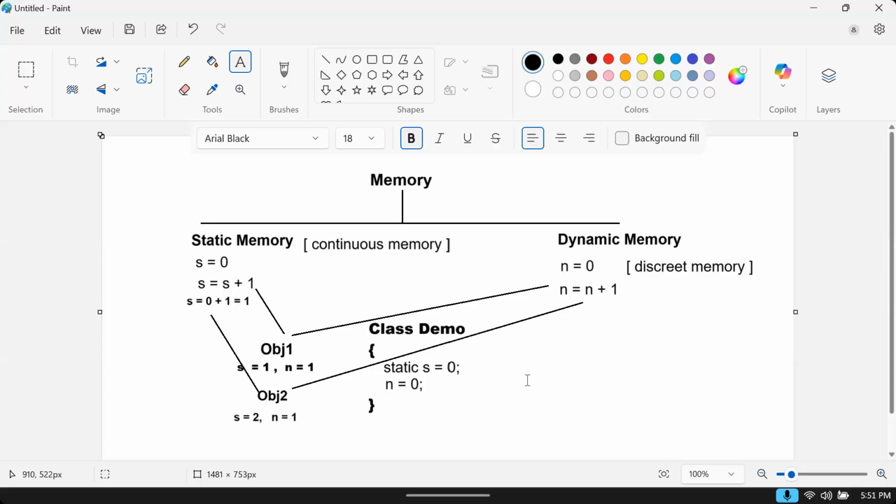Because the memory allocated for the first transaction is deleted automatically after the transaction completes. What is good about it? This type of memory is called dynamic memory. Dynamic memory is disconnected, that is, discrete. What is the advantage?